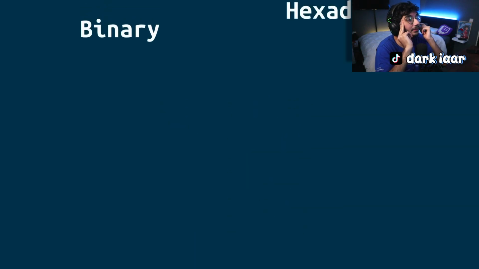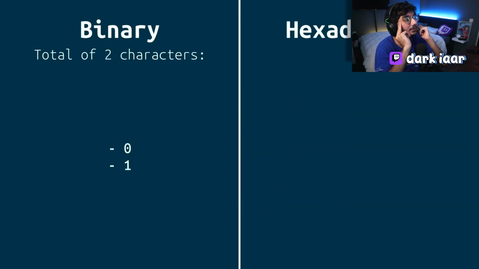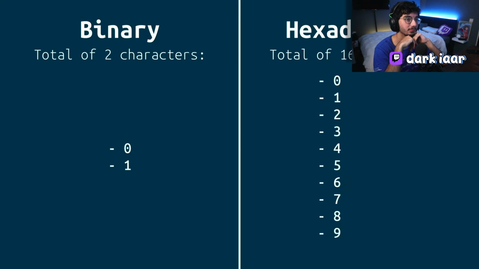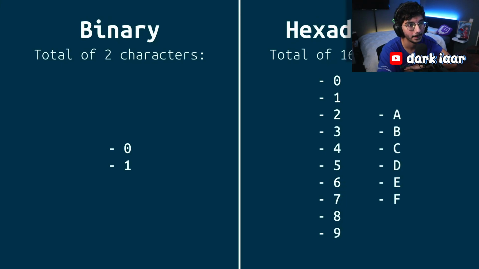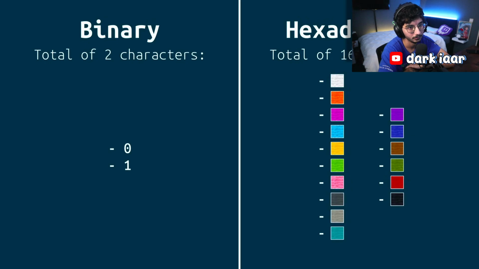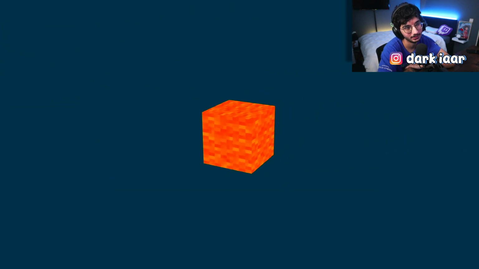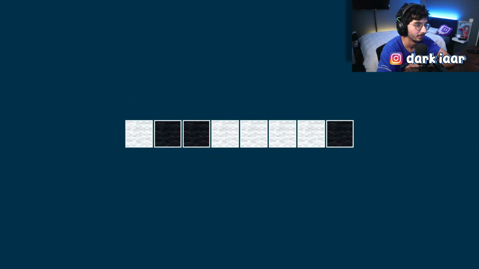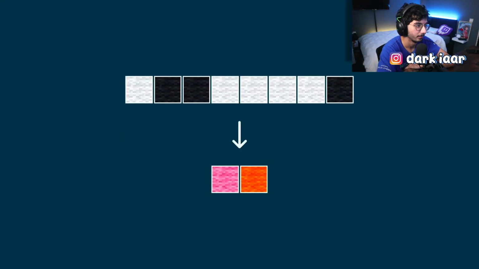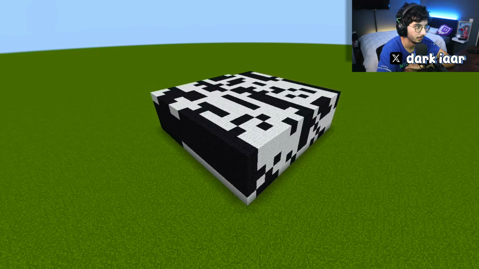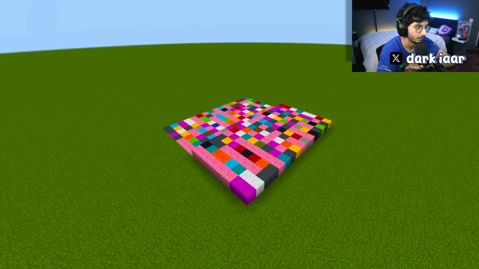You see, instead of being limited to zeros and ones, hexadecimal will give us a total of 16 characters to work with. Those are the numbers 0 through 9 and the letters A through F. And as if it's meant for this very purpose, there are exactly 16 wool blocks in Minecraft. Because we now have a wider range of characters to use for each block, we can now store an entire byte using only 2 blocks instead of 8. Because each byte now only needs 2 blocks, we can do the exact same thing as before, except we'll only need a quarter of the space.